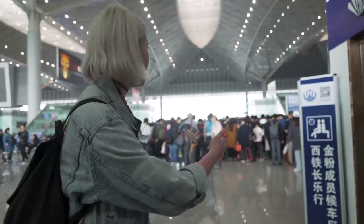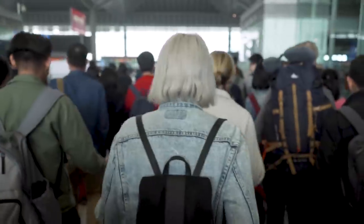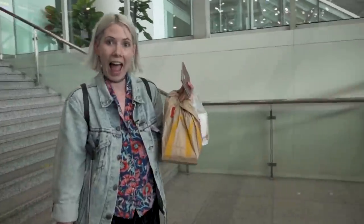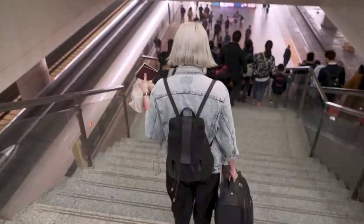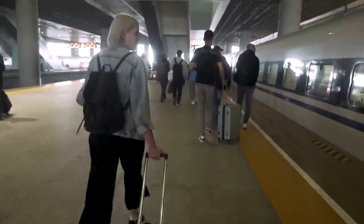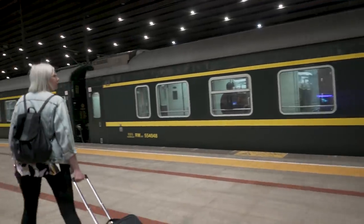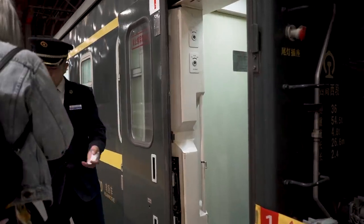About 15 to 20 minutes before the train is due to take off, you can check in. There's usually a big queue waiting — I like to hang back a little bit and let the queue go down, and then go after that. As you can see, everybody's trying to pile onto our train right now. It's easy to spot the difference between the high-speed and slow trains. The high-speed trains are usually white and sleek and look really aerodynamic. The slow trains are usually green with yellow window trims and while they don't have the same modern design, I think they are pretty charming.